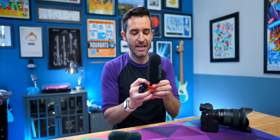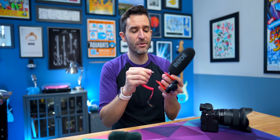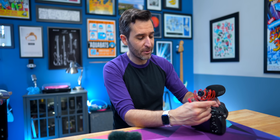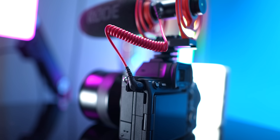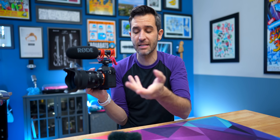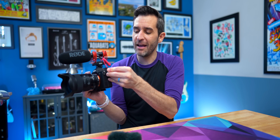When packing the Rode, I often end up taking the microphone out and putting the mount in another part of the bag. Then when it's time to set up, I have to assemble the microphone, remember to grab the cable, connect the cable to the microphone, and connect the cable to the camera. This cable drives me a little crazy — it can get annoying to have it flipping around, and depending on which camera you're using, it might get in the way of the display. More importantly, this cable is a potential failure point. Sometimes cables go bad if they get pinched, or more often things get bumped and the cable isn't fully seated, and you don't know that until you're done filming and all your audio sounds bad — or you just didn't record any audio at all.